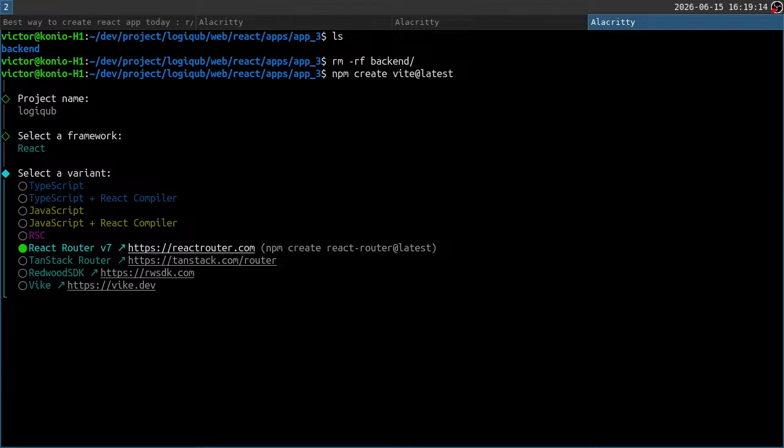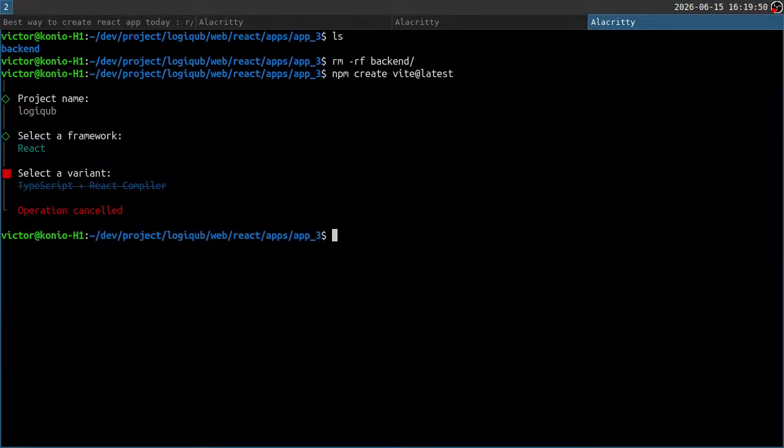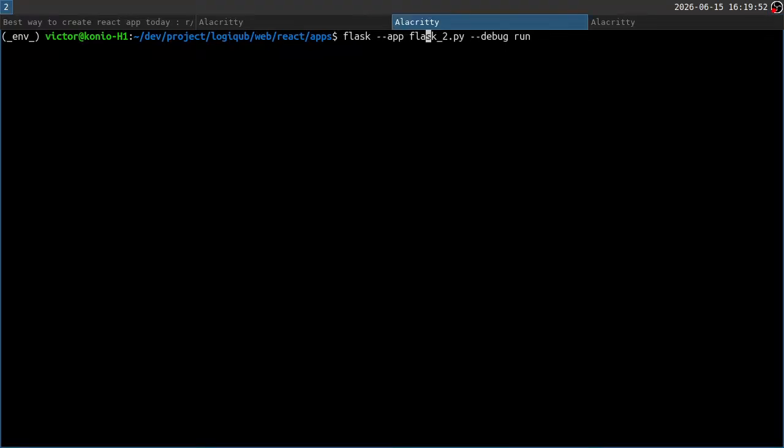But the reason why I don't like this is because I've not seen how to run it with the Python backend with Flask. Because there is TypeScript stuff here. So this is abort. This is abort. I don't even know how to run the TypeScript compiler. Okay. So this is useless.